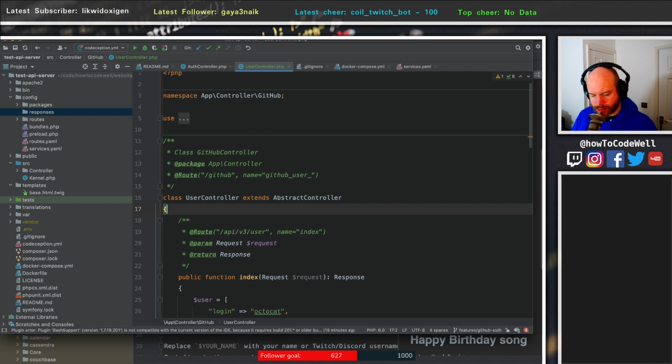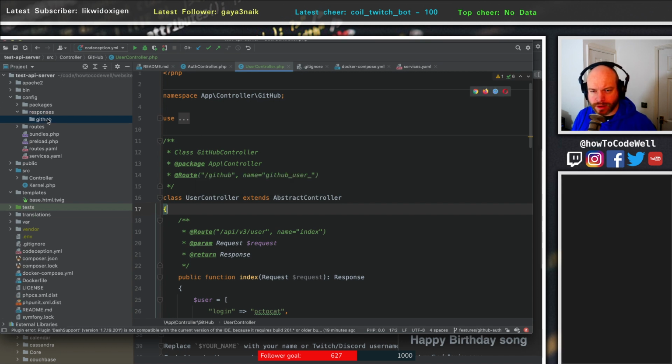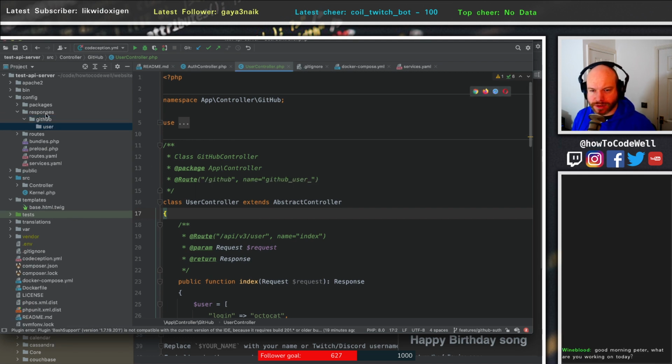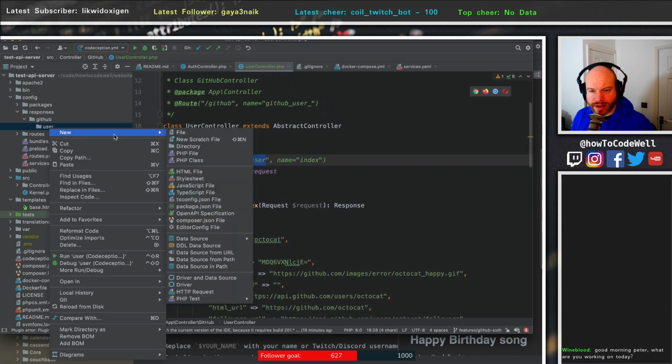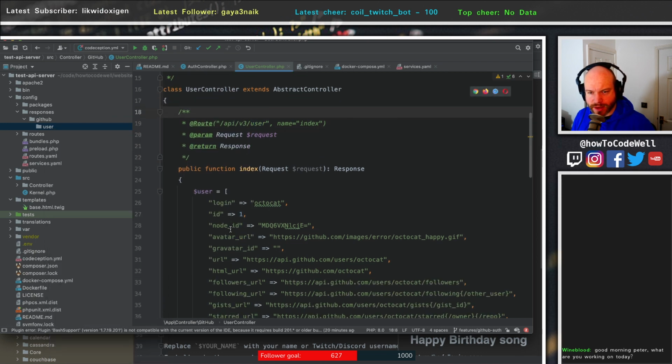And we've got to remember that this is just GitHub at the moment, but this could go on to other things like Facebook and stuff. So we'll create another folder in here called GitHub, like so. And then I'm thinking of creating another folder, nested, called user. So this is going to represent the user API, which is this one here. And then in here we could have a series of YAML files that represent different responses.